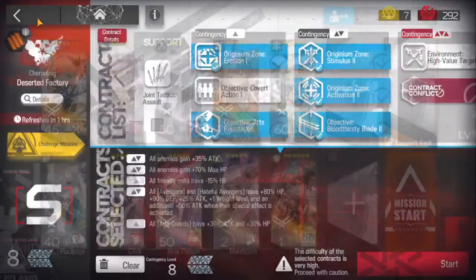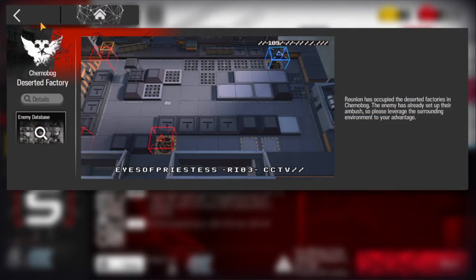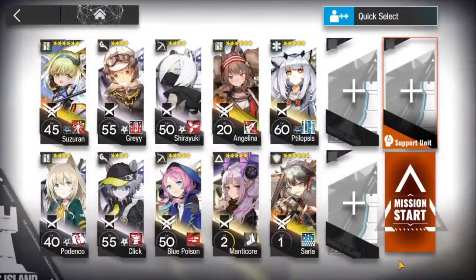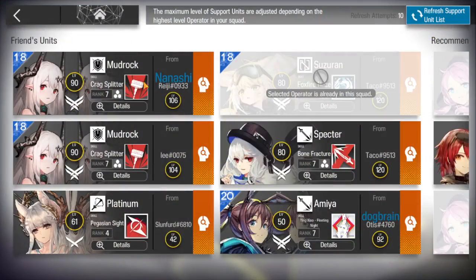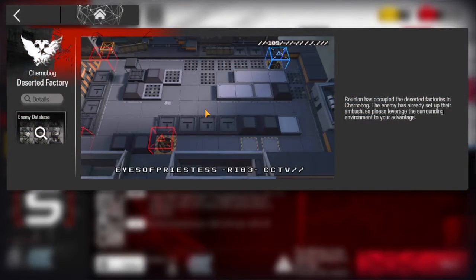So, what is it? Contingency Contract, Season 3, Cinder, third daily stage, the Deserted Factory, which I believe was the permanent stage of the last contingency contract. And if you've been on my Twitch channel, then you've probably heard me talk about the Arts Blender before. I never really had a good stage to show off the Arts Blender. I've only really ever talked about it. But this is the stage where I learned about the Arts Blender from Ekagen's guide.